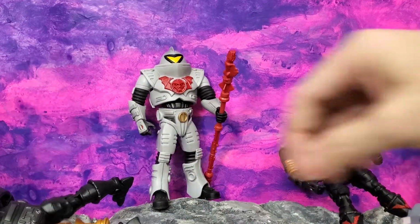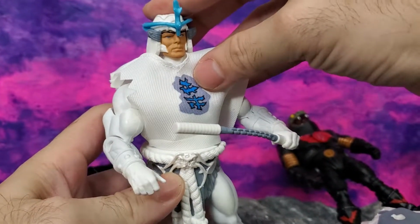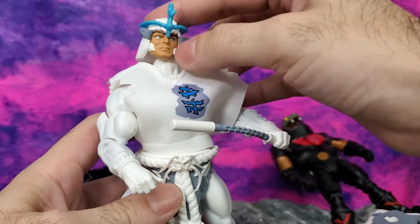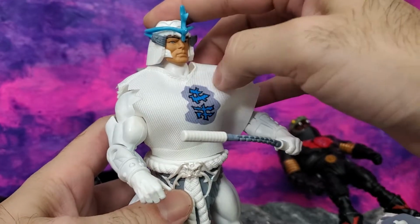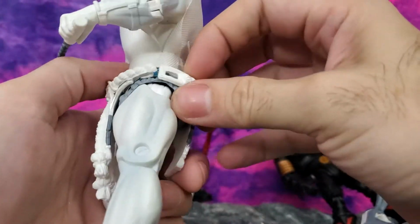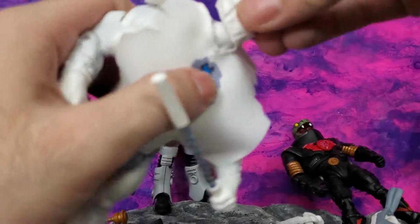You've seen other videos with it. Here it is. If you really need to see what the head's going to look like on here, yeah, kind of goofy looking. Not a big fan of it. The reason it had its charm with the other figures is that the face was blue, and it's just weird looking like this. The white and... I don't know. I would not buy this helmet and wear it. Kind of has my skin tone. So I'm going to keep this on for a little bit and put his ninja head back on.